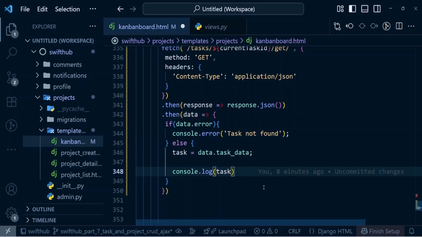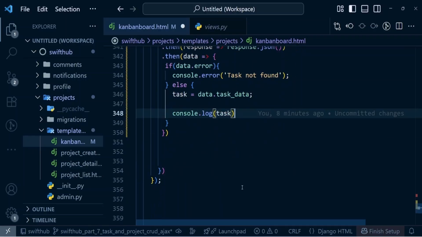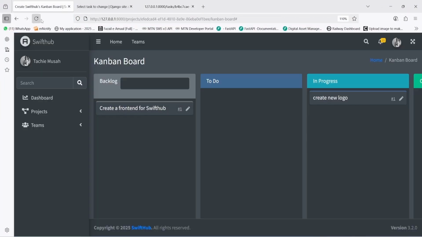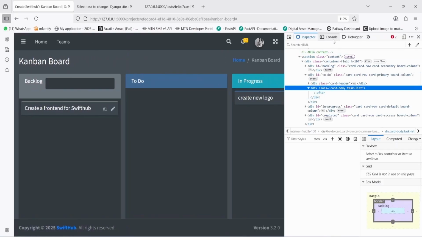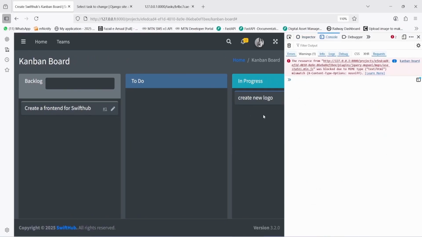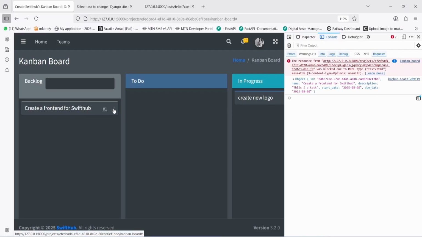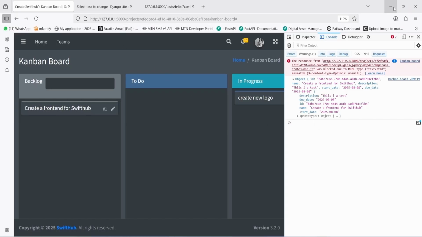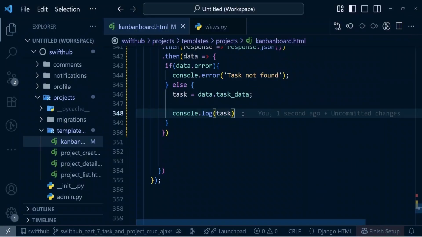So I'm just going to save changes for now, and then we are just going to refresh our application. I'm going to come to the app, go to this part, and refresh it like this, and then I'm also going to right click and go to this particular part, the console, and I'm going to click on this, and now we are console logging the data. So we are seeing that this is the task and this is the description. Everything is over here. So that is so sweet. Let's go back into our code, and now we can set this data back into our forms.